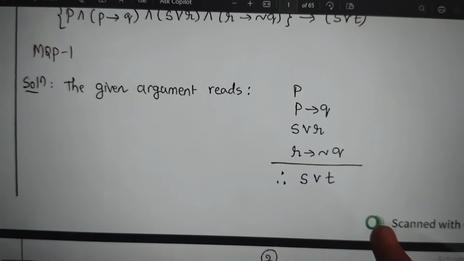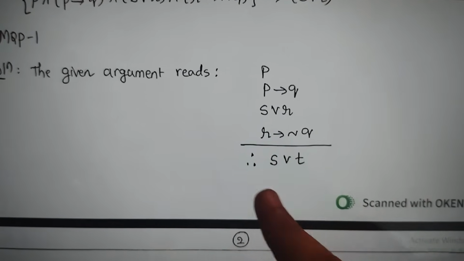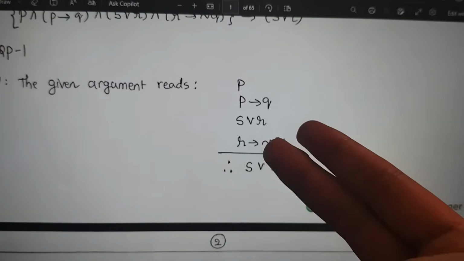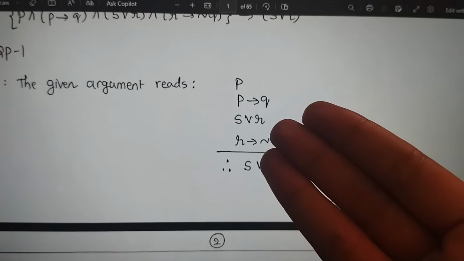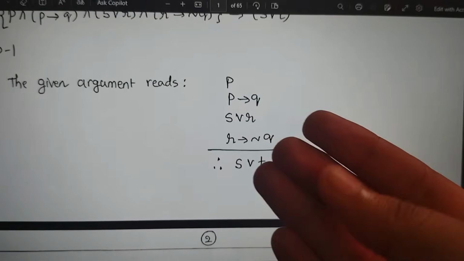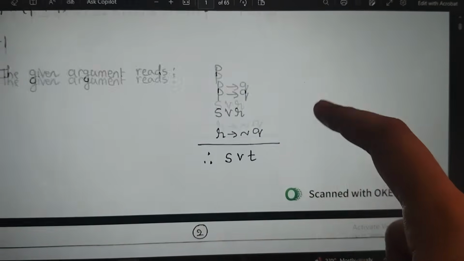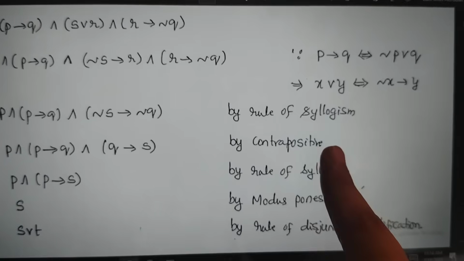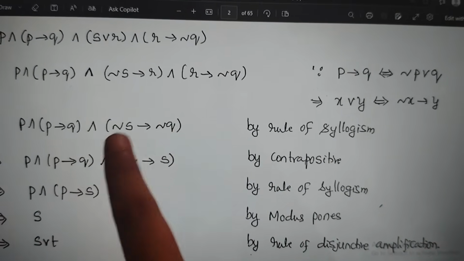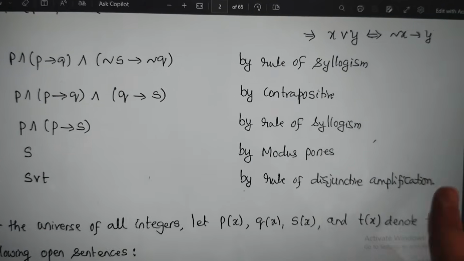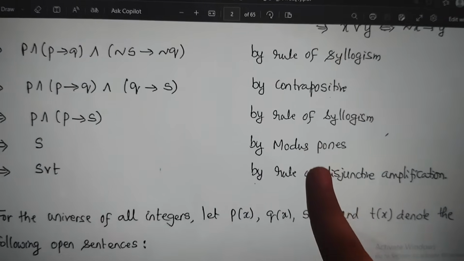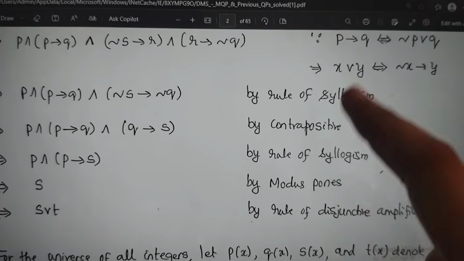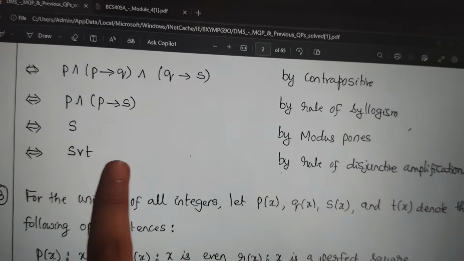Then in this kind of question, where we have to prove the validity of the argument, always remember either modus tollens, modus ponens, or the rule of syllogism will be used, and rarely amplification. So you can see the rule of syllogism; contrapositive is nothing but removing the negative by reversing it. Even if you don't know, write these rules and come. Who knows, the invigilator can give you marks, right? And in the last, you write what you should prove on the right hand side.